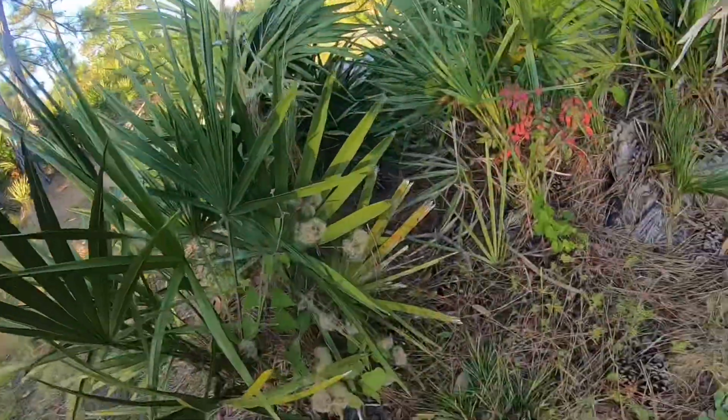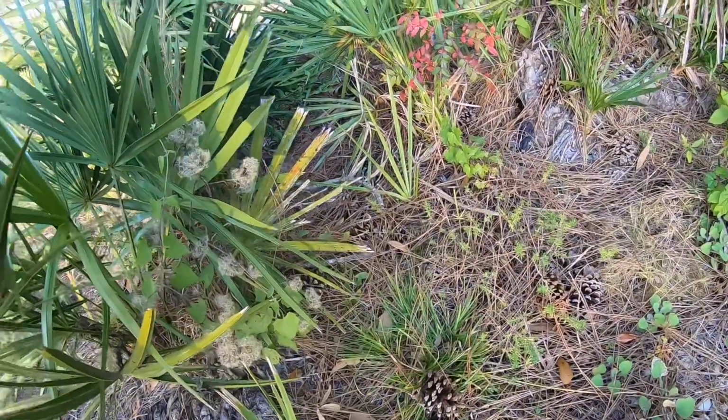It's been a while since I've been out here, and everything's a little overgrown, as you can see, and it took me a little bit to get through that area. I came out on the other side and I already lost one of my KC lights off the roll bar. I'm trying to find it, but I just don't see it in there. Maybe it'll turn up at some point, but we're down by one KC light, guys.